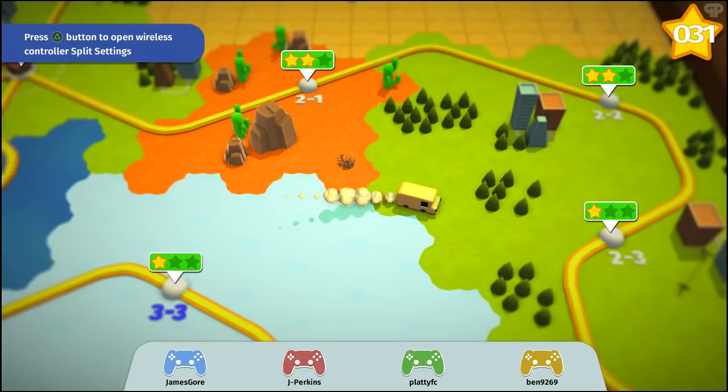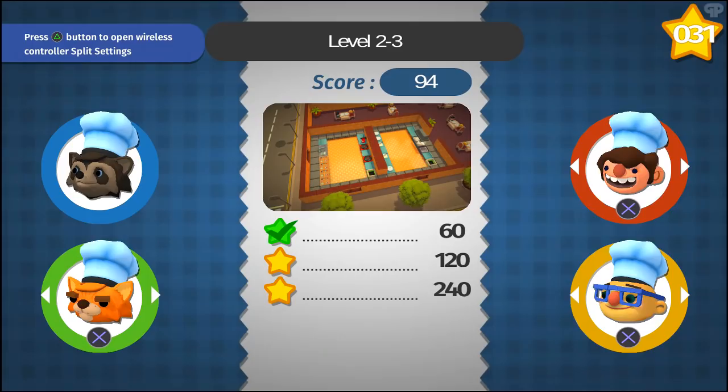Right. There you go. 2-3. We started on 2-4. That's only 2 stars though. We still need to get that twice. We can do this. We need 240. Oh, this is the conveyor belt one. We can do this. Oh, this is where all the pans were surfing around for 6 hours. We can do it. We've got this.